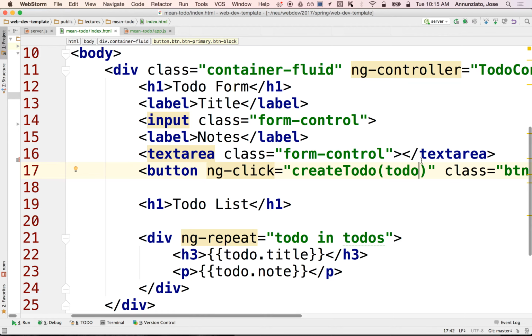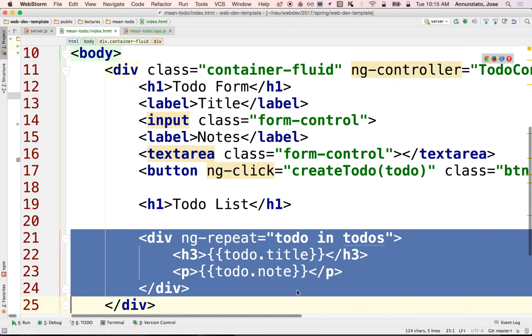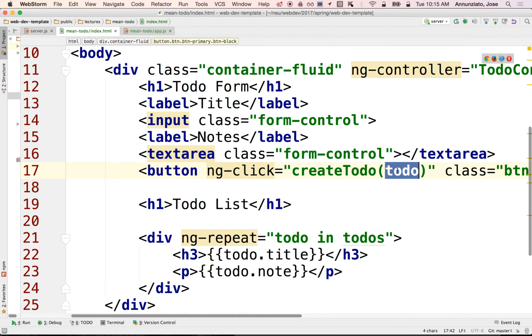Notice that this to-do variable has absolutely nothing to do with this variable down here. This is a local variable inside of some for loop. It's just local to that smaller scope. It has nothing to do with some higher scope variable. So this to-do hopefully would have the same schema as my to-do object that I want to manipulate. The schema would be that this to-do would have a title and would have a note.